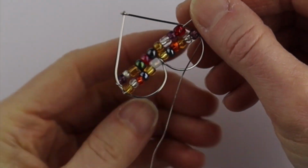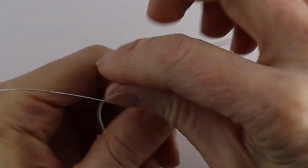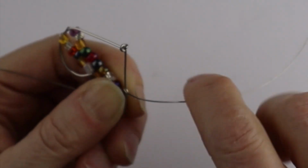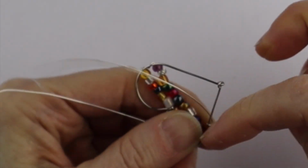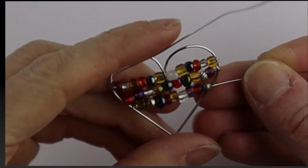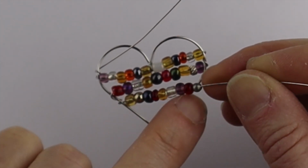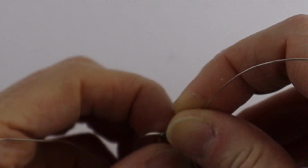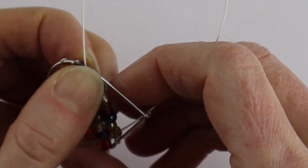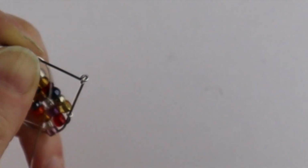So once you have enough beads across there, same thing, you're just going to take your wire and go around and then back out again. And then we'll fill up that length of wire. And you'll see as we go down, we're reducing the number of beads. And say you just have a small space to fill in, just use a smaller bead. And then same thing, we're just going to go in there and wind it through a couple of times and then come back up so we can do another line across.